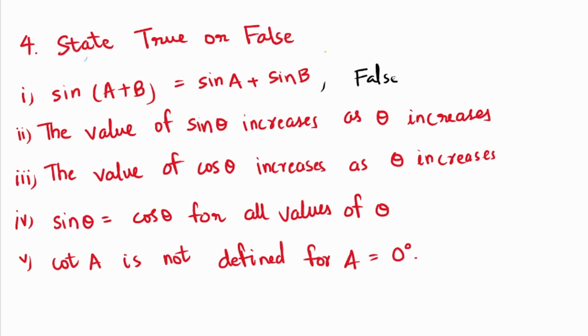Let's just take a as 60 and b as 30. So sine of 60 plus 30 degrees, which is sine 90. And you know sine 90's value is 1. You got 1 over here, LHS as 1. Now let me take the RHS. Sine 60 plus 30, which is the LHS, you'll get sine 90, which is 1, right?